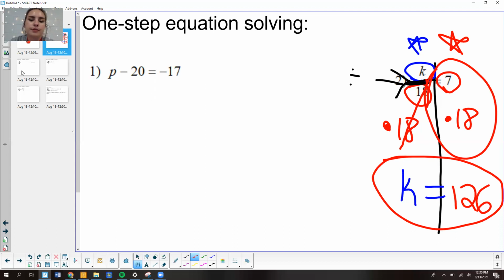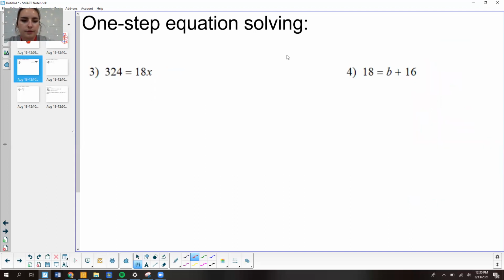All right, we're going to just do 2 more together like this, and then we're going to move on to 2-step, okay? Just as a review, as a refresher. All right, so we've got step 1. Let's draw our line down the middle of the equal sign. This is number 3 on your worksheet. We've got our constant term and our variable term.